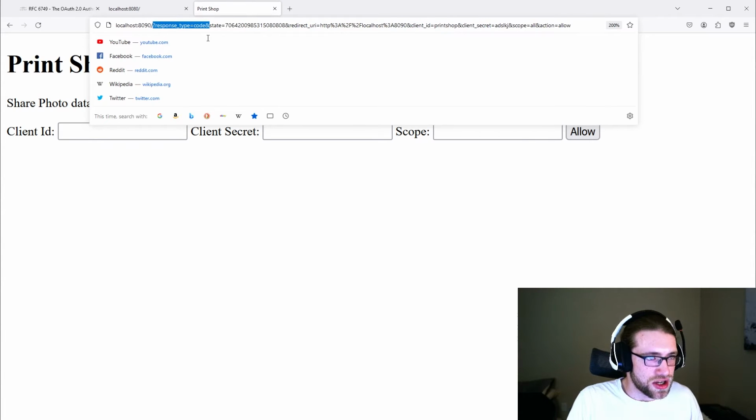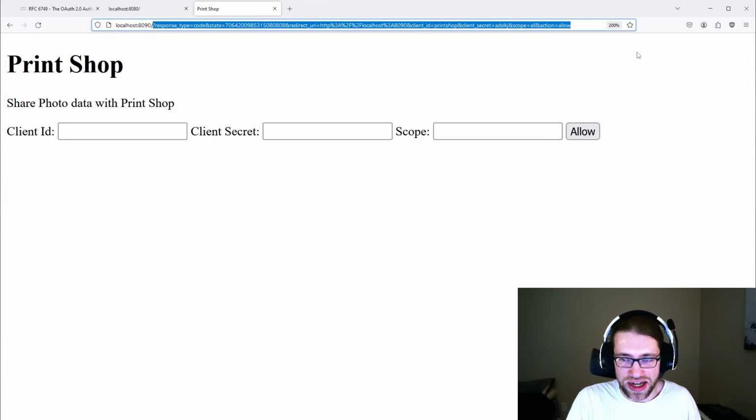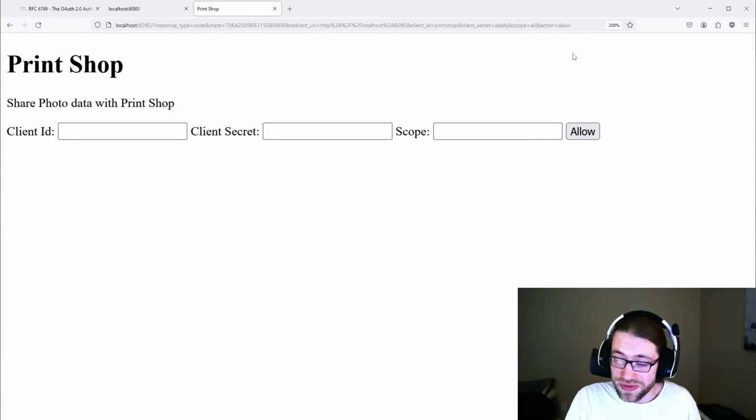We have the response type code, state, which is a jumble of numbers, redirect URI, client ID as print shop, client secret as the one we inputted, the scope equals all, and action equals allow. So that's great news. The form is working.